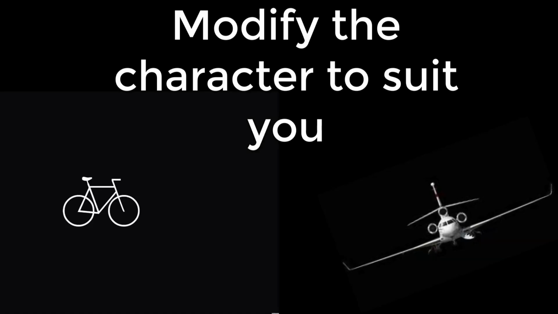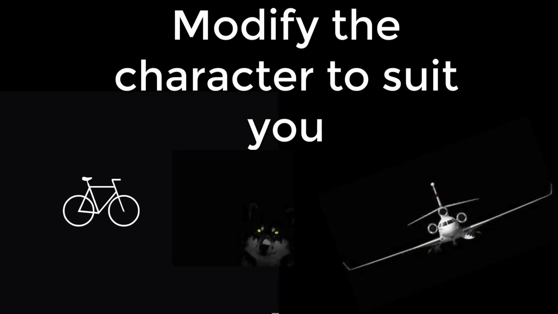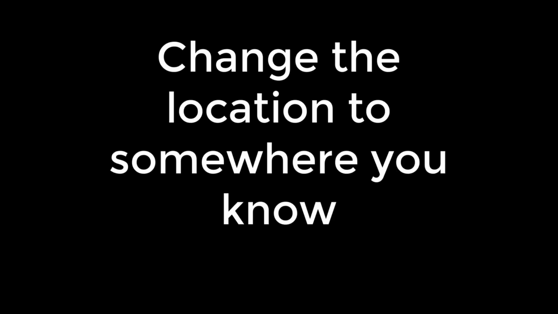So in the videos I show you, there are going to be lots of images and things that I have done for myself that helped me. But if you find that something doesn't work for you, change it, insert a different character in it. Also, what you can do is change the location, if it doesn't suit you, to an area or a place that you're familiar with.